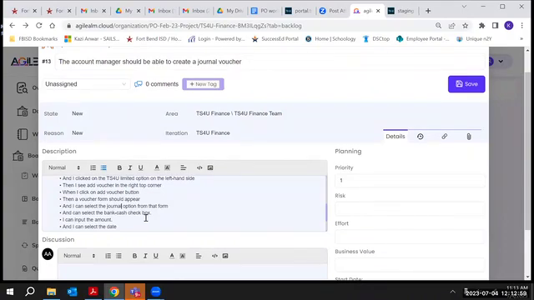Did we? No, yeah, we select the journal option. That's fine. Then I can select the bank. That would be different. Then remove all the bullet points after this.